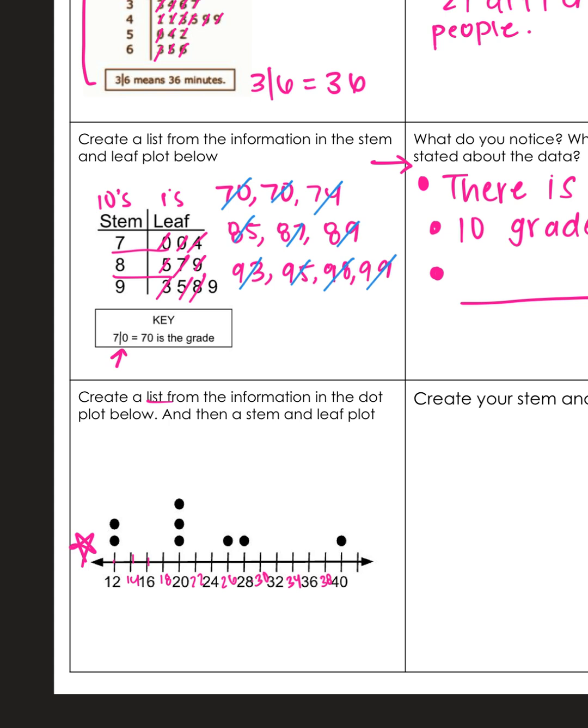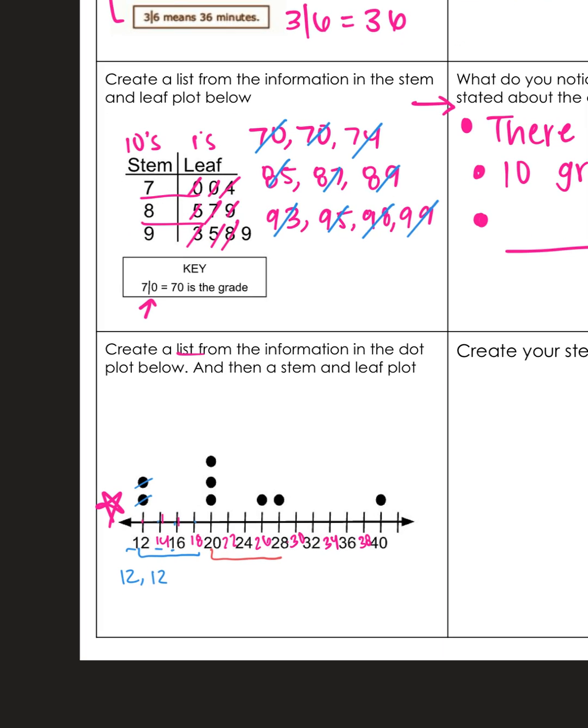I'm going to separate these numbers, because all of those have a 1 in the tens place. So when I write those out, I'm going to write 12, so there's one right there, and I have 2 dots right there, so that means I have to write 2 12s. If I go to 14, 16, 18, where they all have a 1 in the tens place, there's no more dots. So I'm going to move on to the next set where I have 2 in the tens place, meaning my 20s.